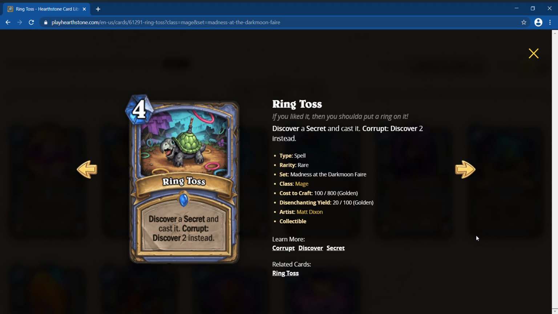So this is similar to Secret Mage. It's another supporting card. Ring Toss, 4-mana spell. Discover a secret and cast it. Corrupt, discover 2 instead. So this may not be amazing in Secret Mage now that I think of it. It could be decent in like a Highlander Mage or some other variants where you can actually play 5-6 mana cards that can corrupt it.